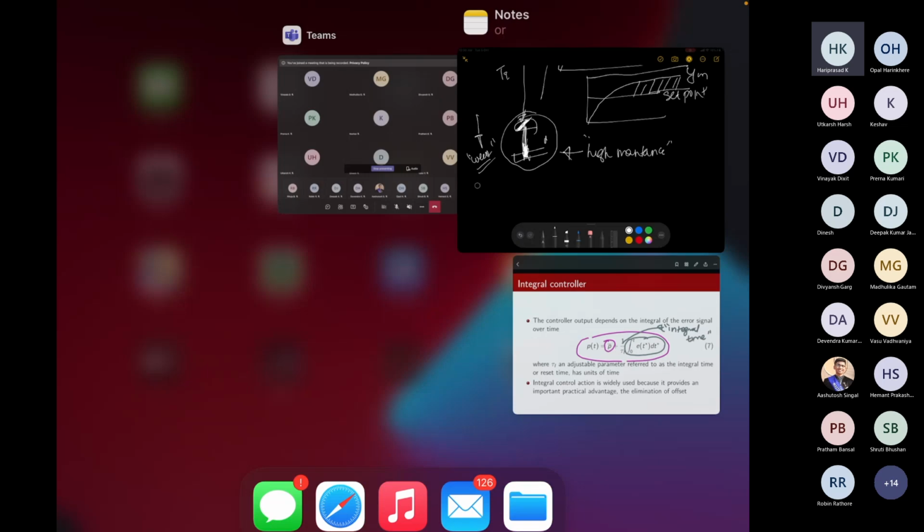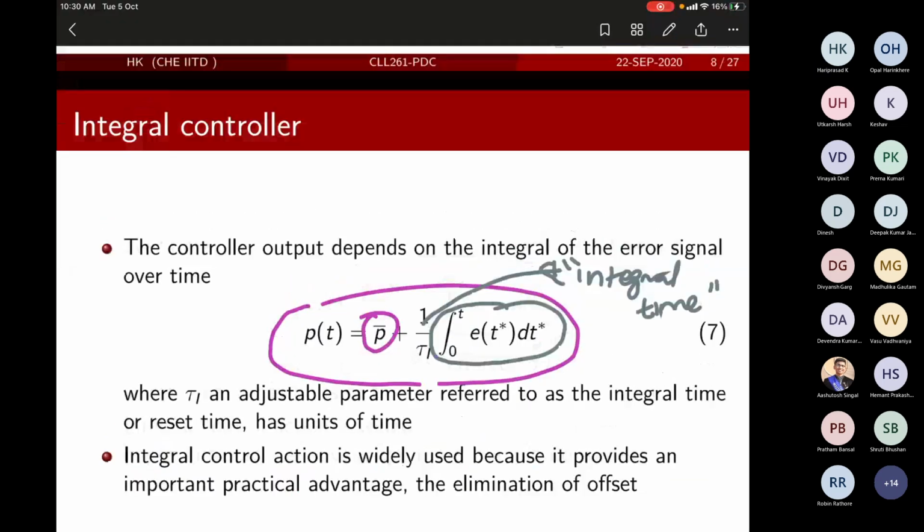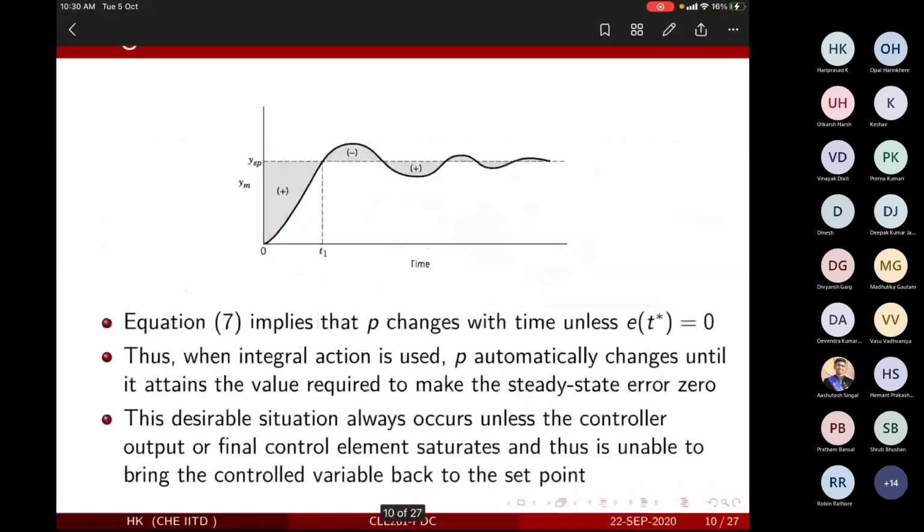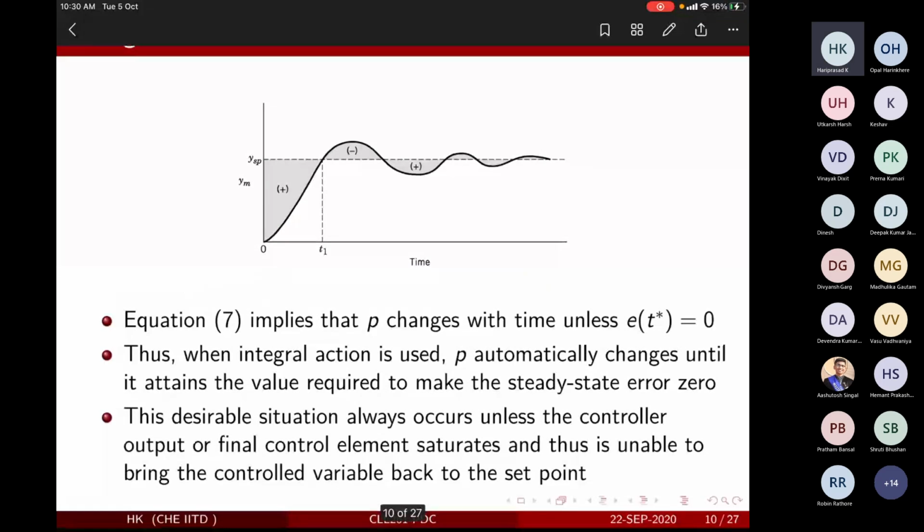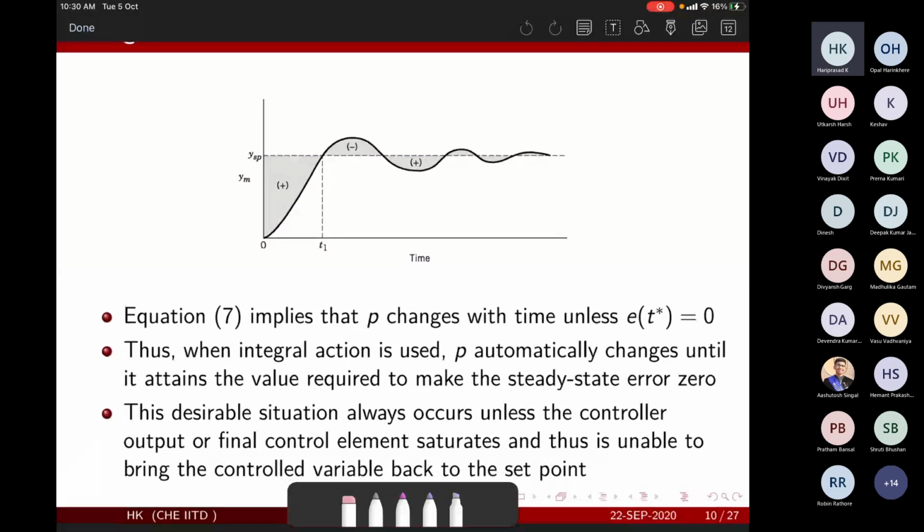So let me see if I left some point. This is what I told. Eventually, the errors will not be zero. There may be some residual error that would always be there, driving the controller output. So you would see that integral action eliminates the offset at the cost of oscillation, which could be made mild if you tune the controller properly. But if you do a poor tuning, then it's as bad an experience as an offset. You would keep on oscillating. This is of no use.